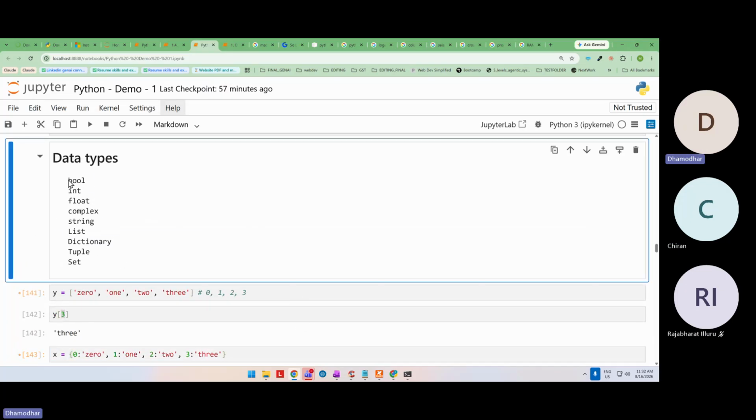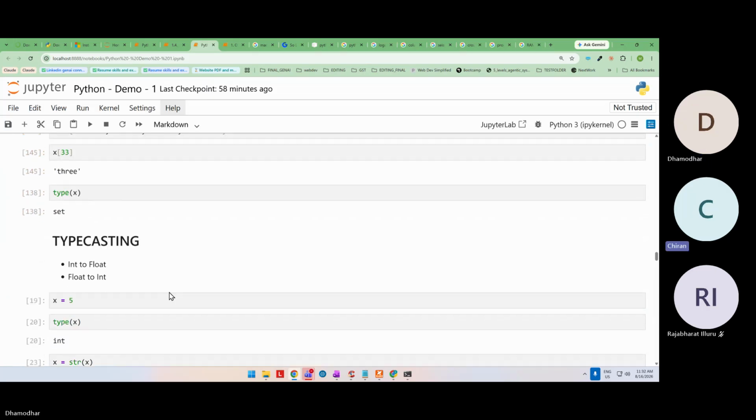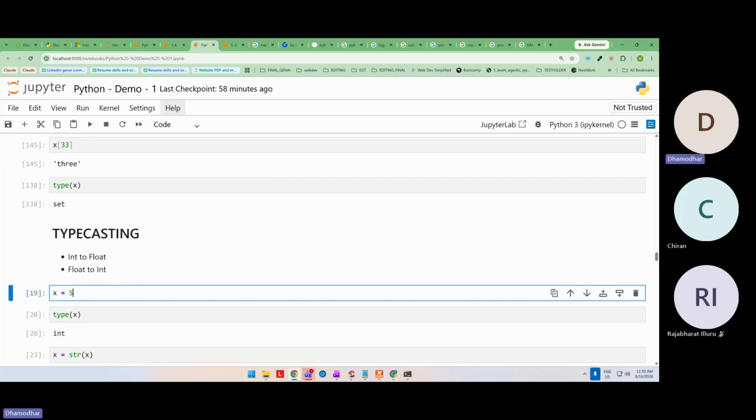Anyway, so these are one example each we have seen, but there is still ambiguity in the case of list, dictionary, tuple, and set. I think you got some understanding of why we need a dictionary, but list, tuple, and set are almost similar, except for the square brackets, round brackets, and parentheses. We'll dive deeper into that concept in the next session. So the next concept, I will discuss till 11:40, and then I will take questions if you have any.